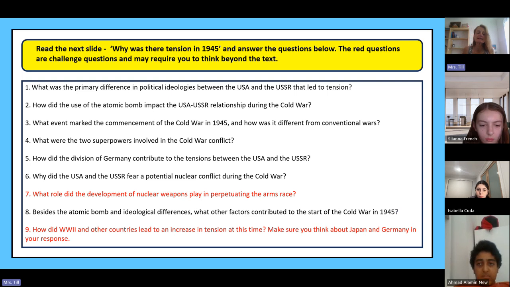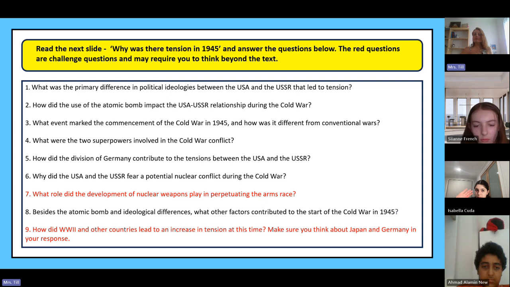Okay, good. So you've explained that in quite a lot of detail, which is perfect, because we've got to keep with the PEEL paragraphs. So nothing has changed in terms of what you write for the exam. We still need to have a point. We need to elaborate it or provide an example. We need to explain it and we need to link it back to the question, which is exactly what Ahmed has just done. And your exam questions will vary from 2 marks to 35. Now that sounds a lot, but it isn't, so don't panic. You have an hour and a half just to write 5 PEEL paragraphs, and you're all quite capable of doing that. And I know you've been practicing since you joined how to put together those paragraphs.